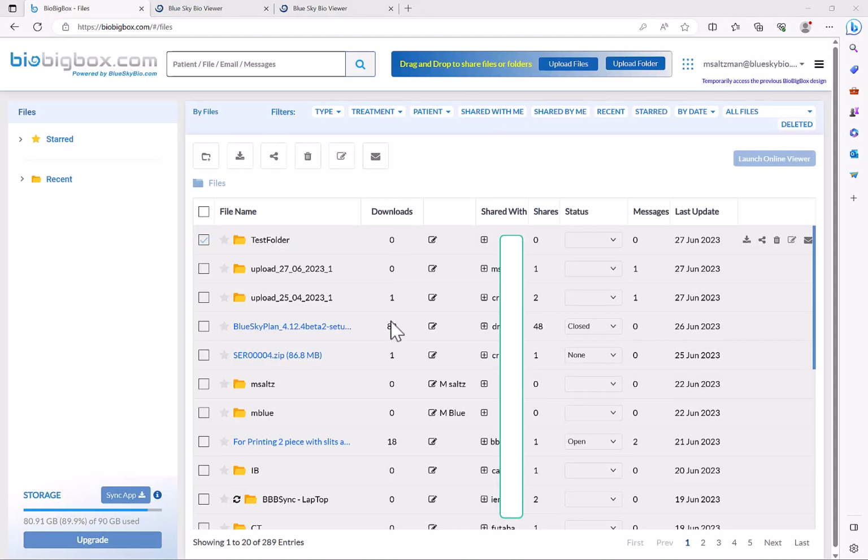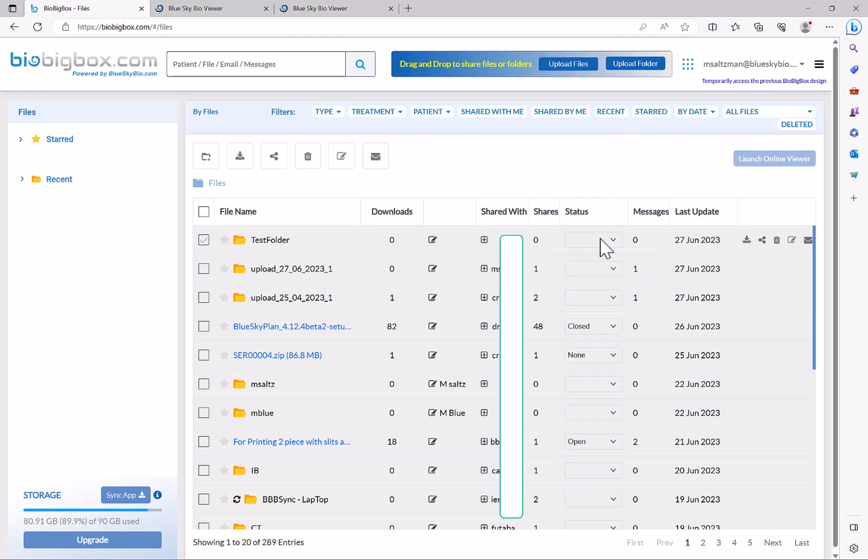The columns that we have visible on the screen give you easy and quick access to a lot of relevant information regarding the particular data. So of course, if you shared the files with somebody, you can now look in the downloads column and you can see how many times it was downloaded. So for example, our new beta release I've shared with many people. I could see it was downloaded 82 times. If I go on the shared with and click on the plus, it will show who it is shared with, and again, you'll be able to share with additional people.